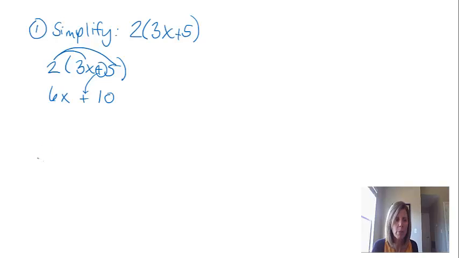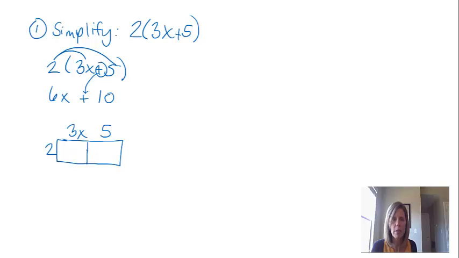The way that I kind of like to do it, because it's going to help when we get to some of the harder problems, is I like to use an area model because we are multiplying. So just kind of watch this. So we're going to have 2 on one side, and then it was 3x plus 5. So I'm going to put 3x plus 5. And then we're actually going to be filling in the boxes.